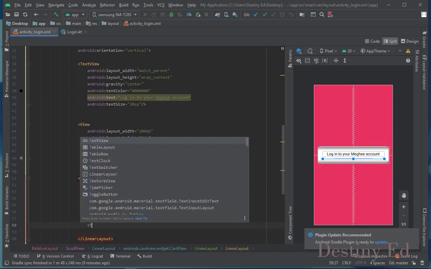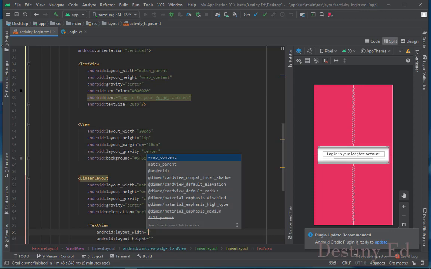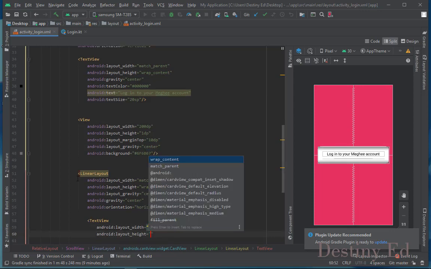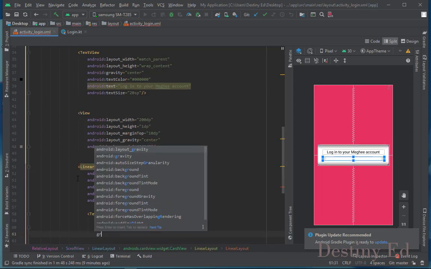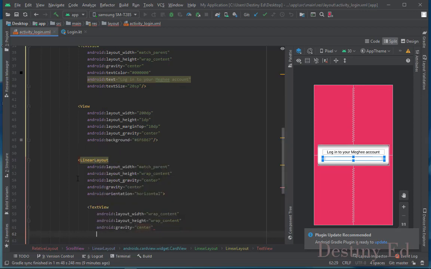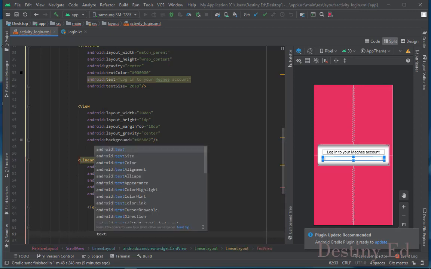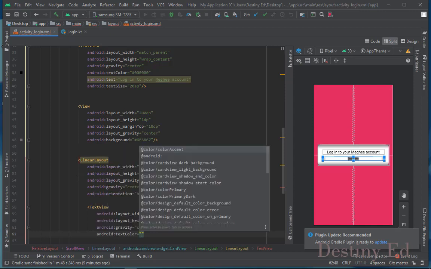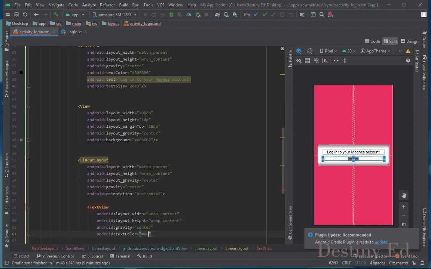So I'll pass in the first text view, which has a width of wrap content, a height of wrap content, a gravity of center. Okay, so I'll give it a black text color, so that will be 0000.